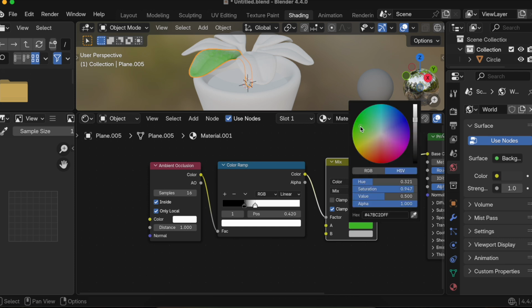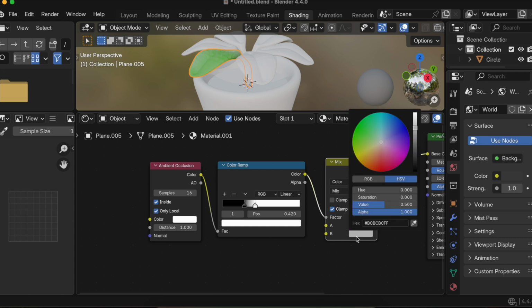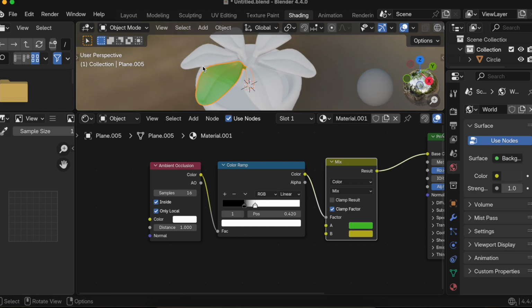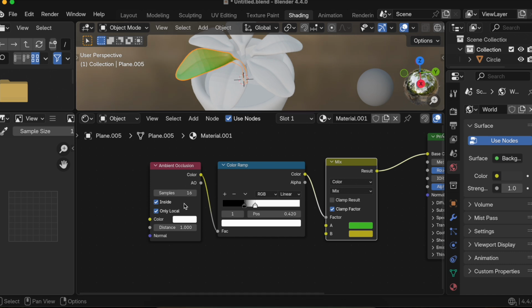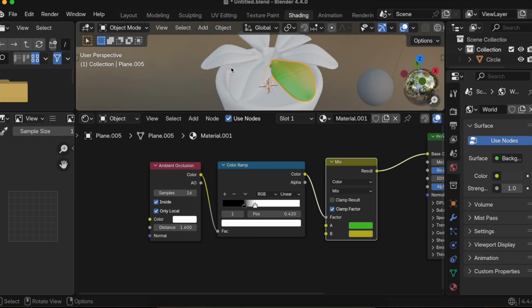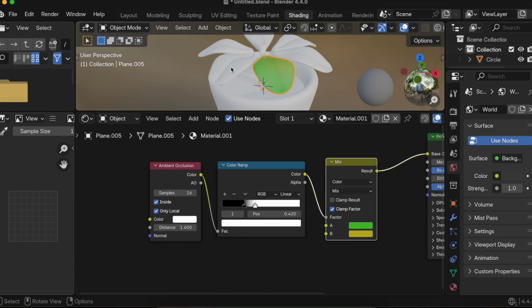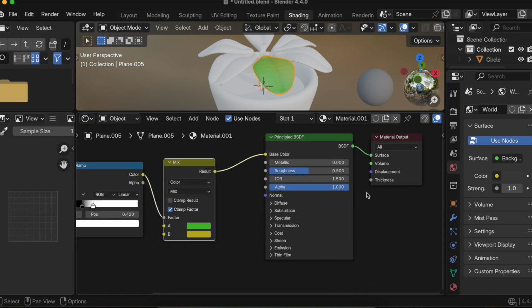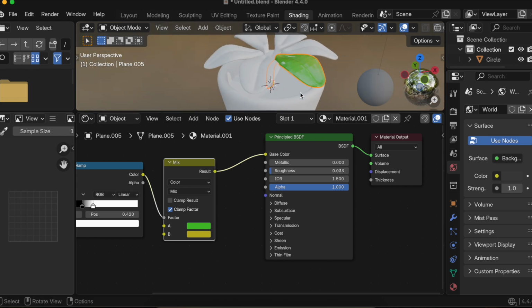Okay, I'll just move it like this as well, and here just select some color. So I'll just select this green color, and maybe here I'll select a little bit of yellowish color, but here you can see the yellow color is taking an effect, but I can just change this distance a bit. Now this looks like a greenish yellow. So yeah, this looks much better according to me. Alright, and you can just turn down the roughness as well, so that it kind of looks like plastic. So yeah, much better I feel like.